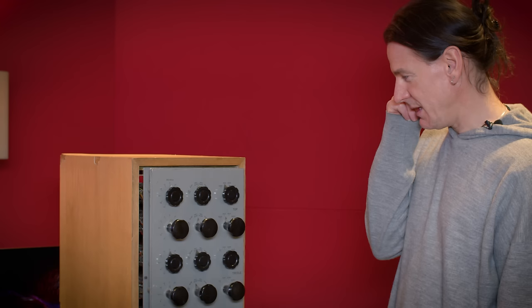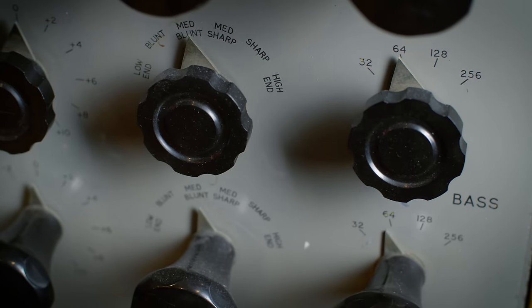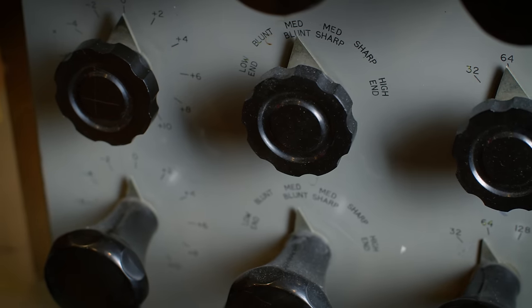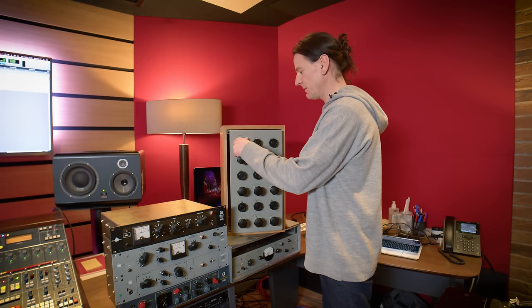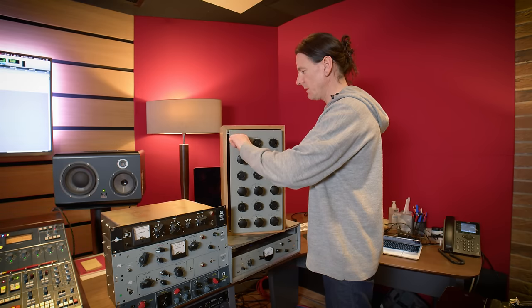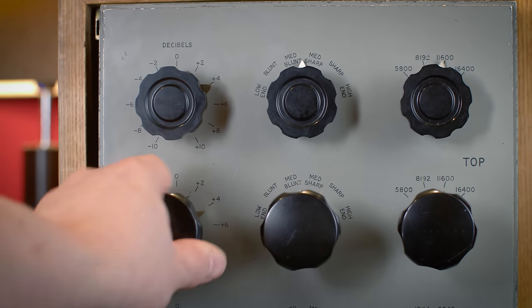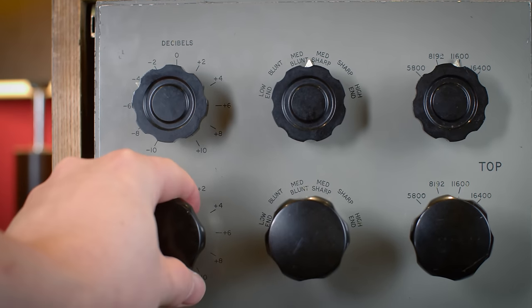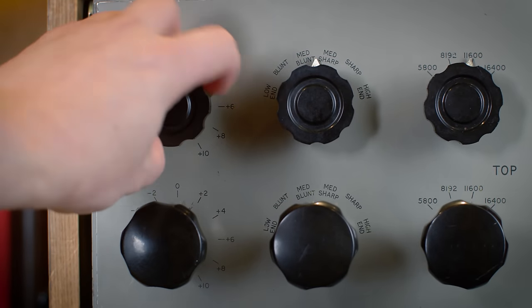It's the world's first parametric EQ, designed by EMI Central Research Laboratories in the mid-1950s. It's a really musical-sounding EQ — it's passive, so there's nothing active going on inside. Most people put a V72 preamp in front of it or behind it to give it a bit of oomph. It's all mechanical and stereo, so you've got left and right here. When you turn the left, it automatically turns the right via a cog system, but if you pull the left-hand side you can adjust it independently from the right.